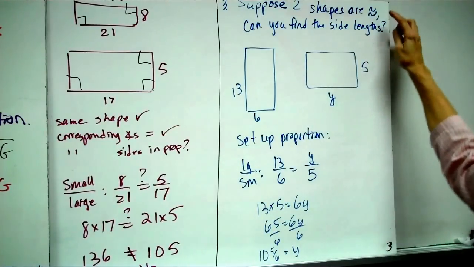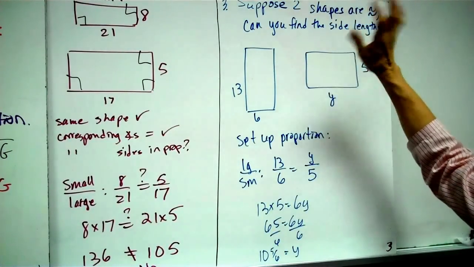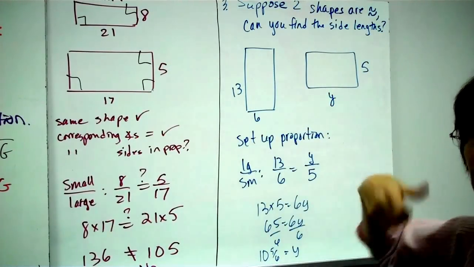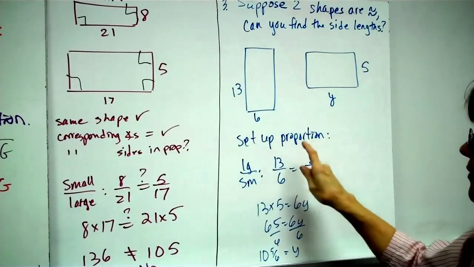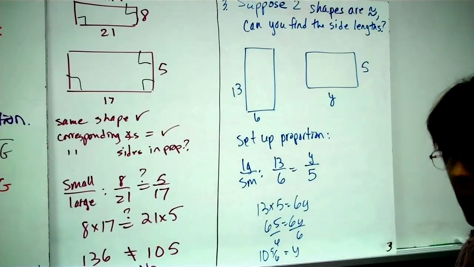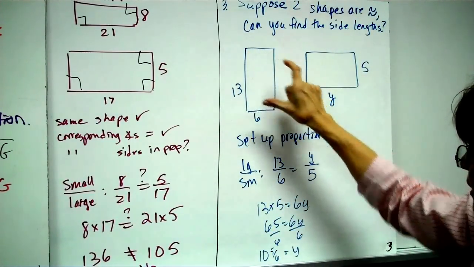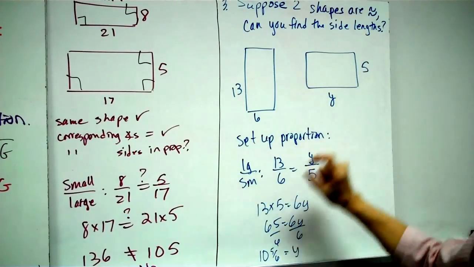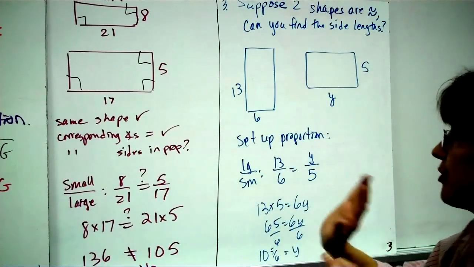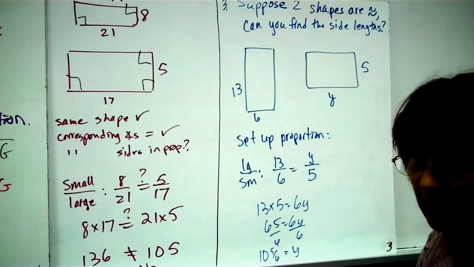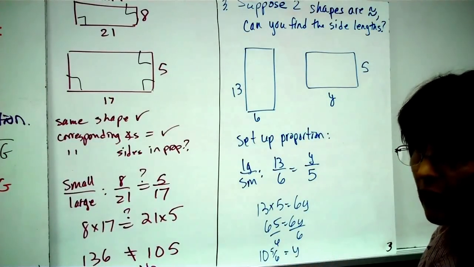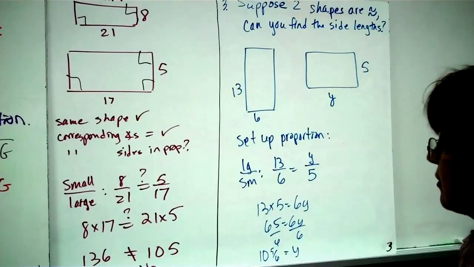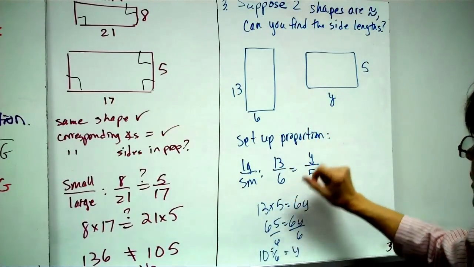Now we have this here. Suppose two shapes are similar. Remember, there's a similar sign. Suppose you're given that they're similar. Can you find the side lengths? Kind of working the other way around. So you set up, if they are similar, then their sides are going to be in proportion. So the large side to the small side is going to be the same as the large side to the small side. Remember now, anytime there's pictures, they're not necessarily drawn to scale. So make sure that you're thinking that, even on the test that you're going to get at the end of the year, they always say that they're not drawn to scale. So I didn't draw these to scale.